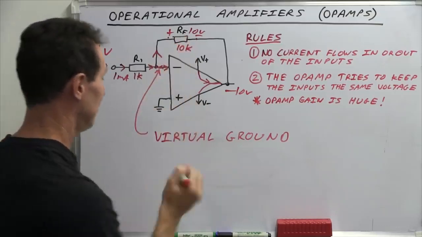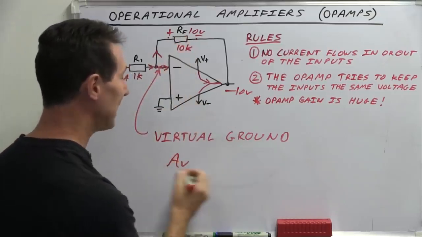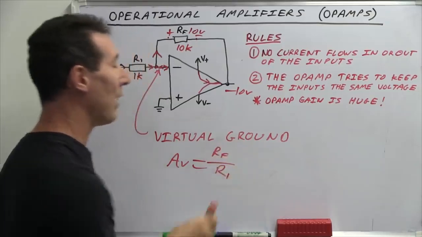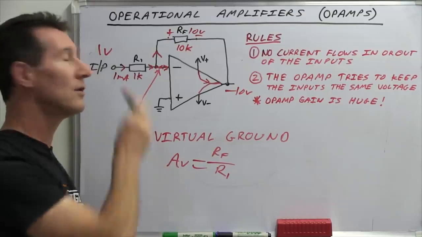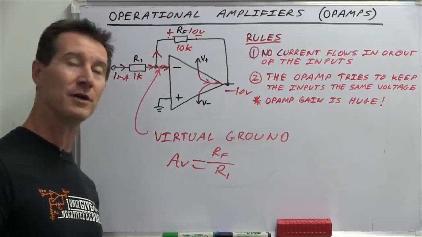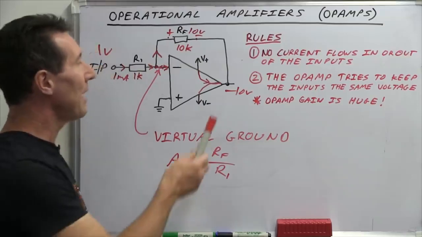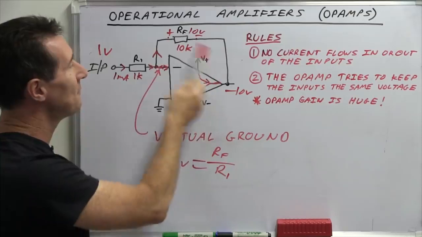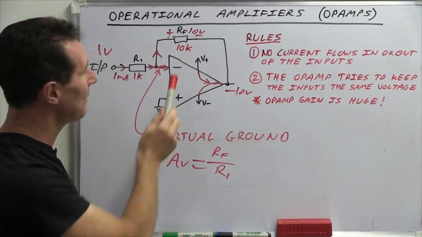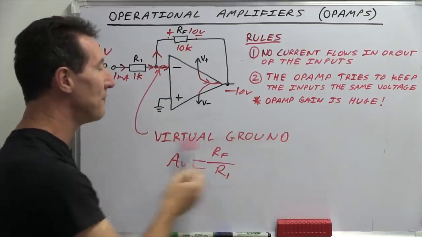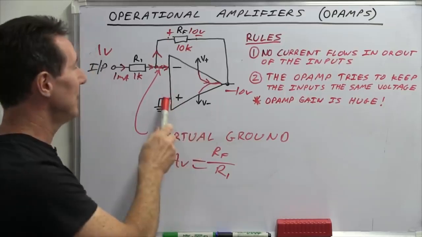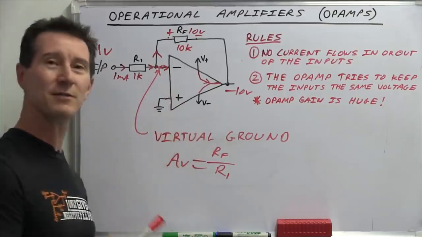So our gain formula: AV gain equals RF on R1. There is no plus 1 with the inverting amplifier. The plus 1 only applies to the other, non-inverting configuration. So by way of op-amp action and negative feedback, this node here at the inverting pin is what's called a virtual ground, because typically in this configuration it is actually grounded, because we've grounded this pin. It doesn't have to be.